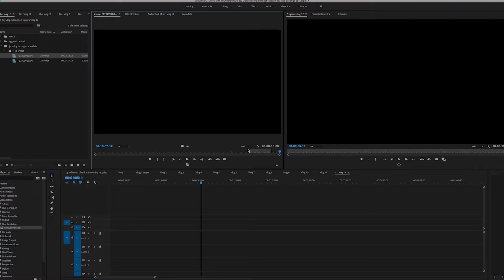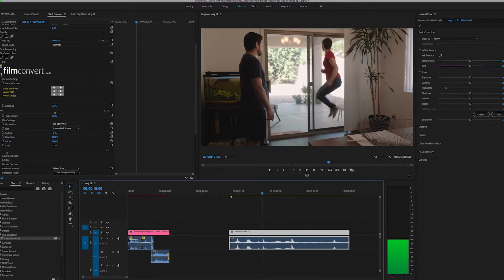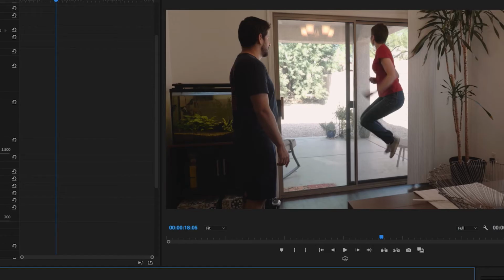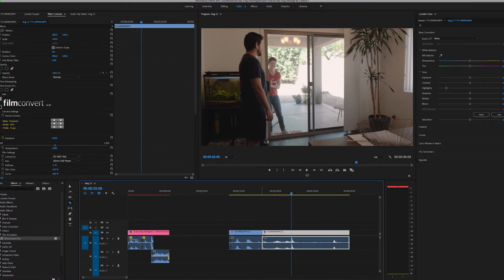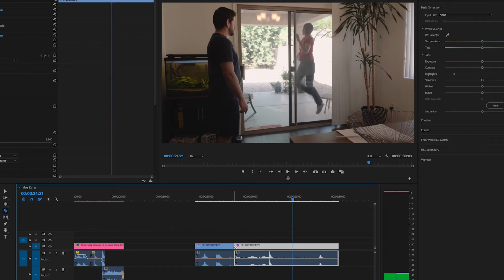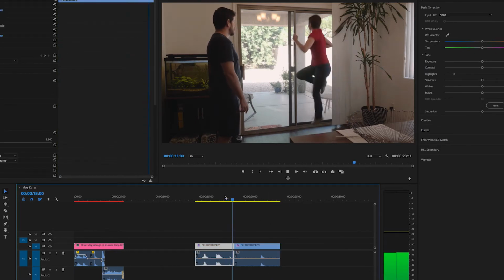Once you're done getting your shot, you're gonna bring the footage into Adobe Premiere. You're gonna bring the first clip into the timeline. Then you're gonna make a cut right after the person makes the first jump. You can run a few frames forward and make sure that you cut right before the person starts to go back down after making the jump. Then you're gonna take the second shot and make a cut right after the person makes the second jump and it starts to look like she's gonna land on the ground. So once you have those two shots together, you can see that the effect's already starting to work.